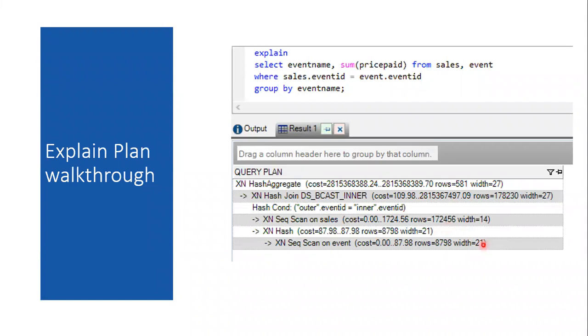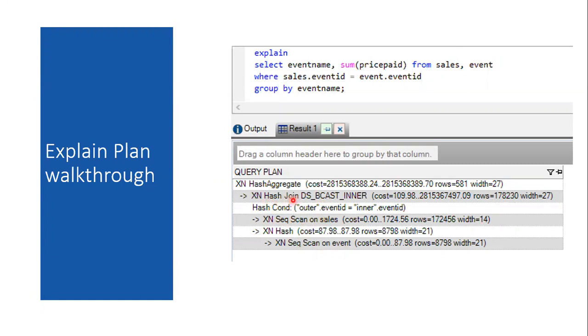This event table's operations will be completed first. And once this scan is completed, it will develop a hash value for all the rows that have been retrieved from the event table. So when I execute this query, the first thing to execute is the event table. Once the event table is hashed, it will move on to sales, generate a hash, and then join these two hash values. So once event and its hash are over, it goes on to sales, provides a hash value, and then joins these two using something called a hash join.